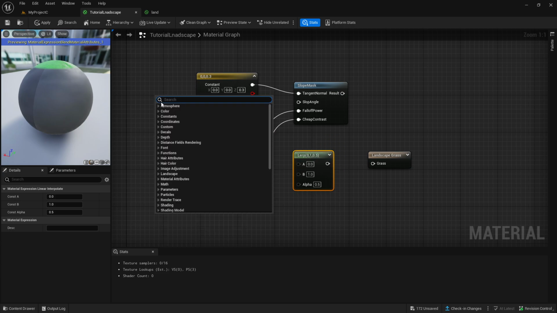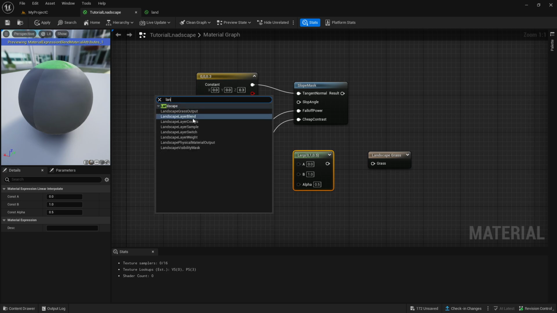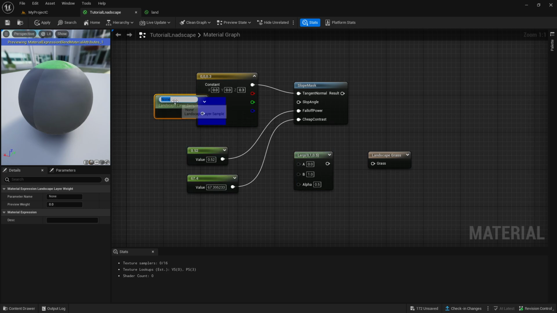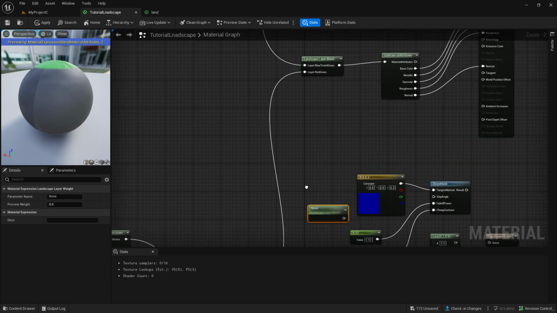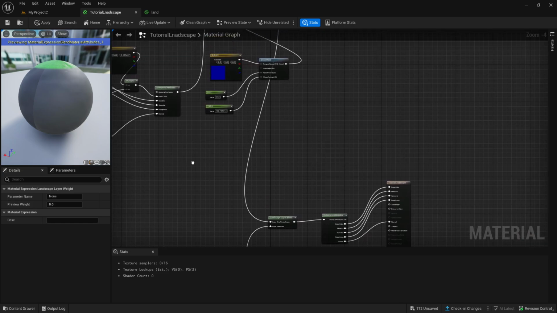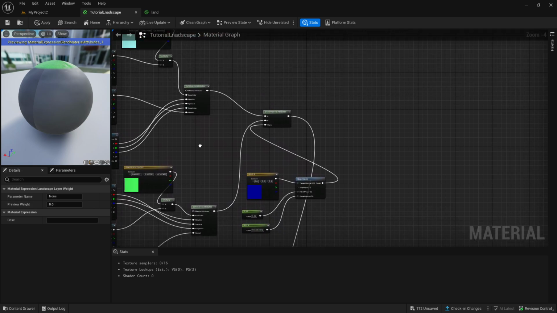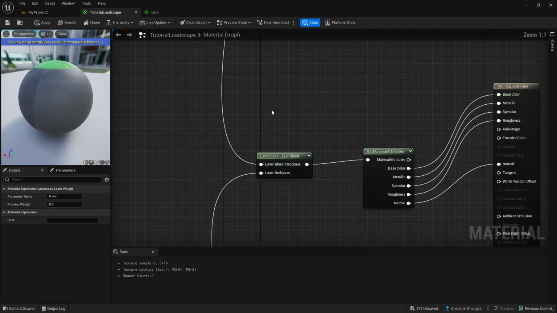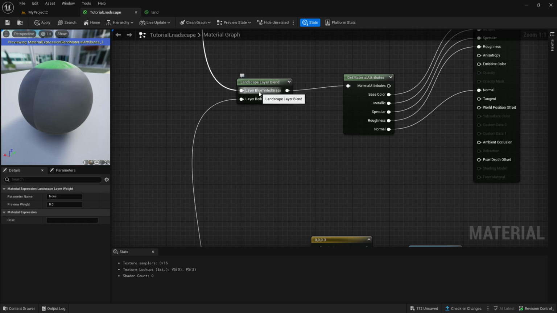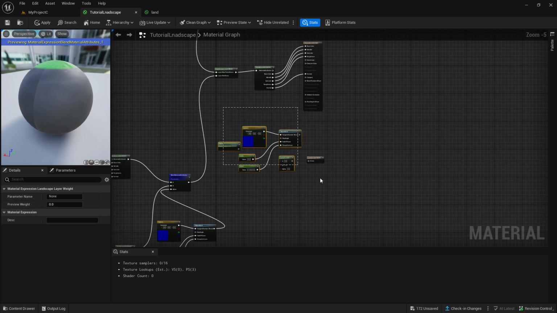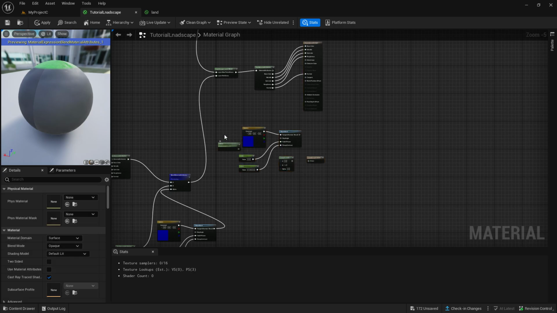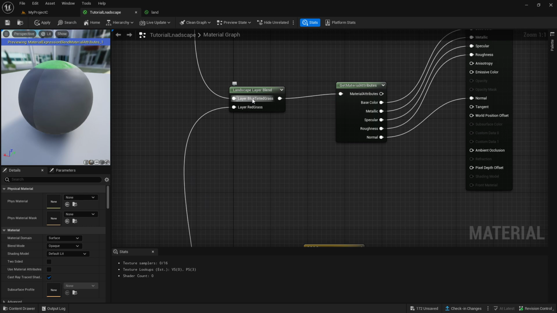You then also want to right click and import a landscape layer sample. And this landscape layer sample needs to be renamed the exact same. You have to have it exactly the same as the actual landscape layer you want the grass to be on. So in this case, let's say we want it on the blue. We want the red to be grass free. If you want it on the red as well, you obviously then need to copy this and rename that to the red one. But in this case, we're only going to make it for the blue one.